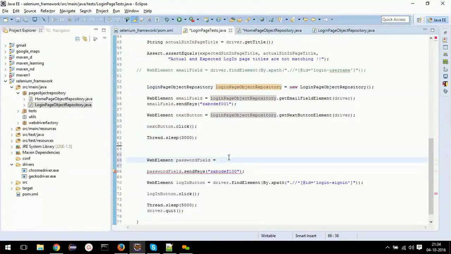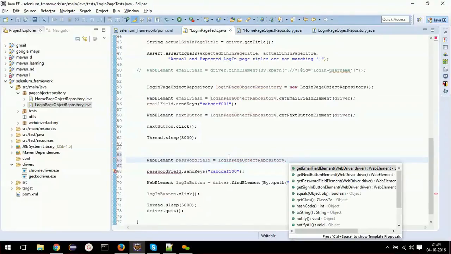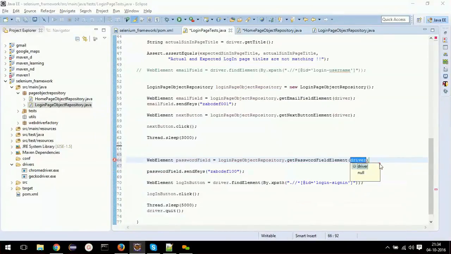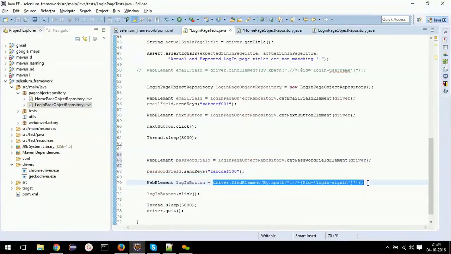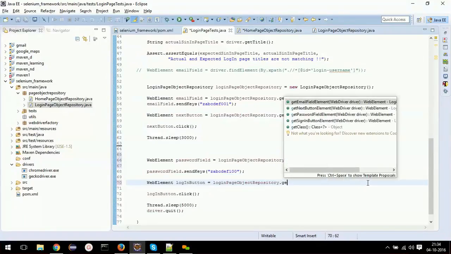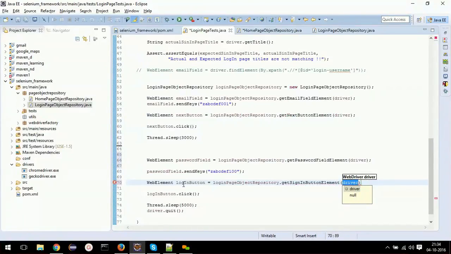I can reuse it. Dot get password field element. Okay, for the login button also, dot get sign in button element. We'll rename it to login only, sign in only.